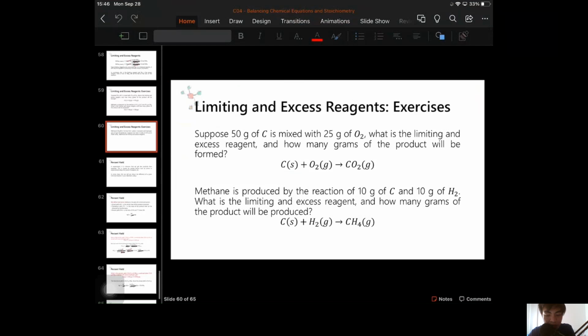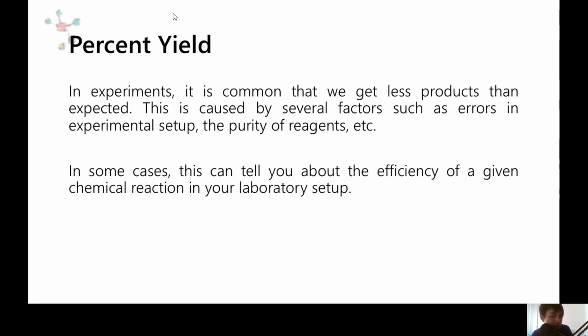So, let's now proceed to the last part of our topic, which is the percent yield, no? So, what's percent yield? When we do chemical reactions kasi, we do not obtain the complete amounts of products, no? Ibig sabihin nun, yung amounts ng french fries na ini-expect natin, hindi talaga yun yung amounts ng french fries after doing the reaction. Bakit? Yung iba kasi nahuhulog, yung iba sunog na, so on and so forth. So, ganun din sa chemical reactions. When you do chemical reactions, hindi lahat magagamit, hindi lahat magiging products.